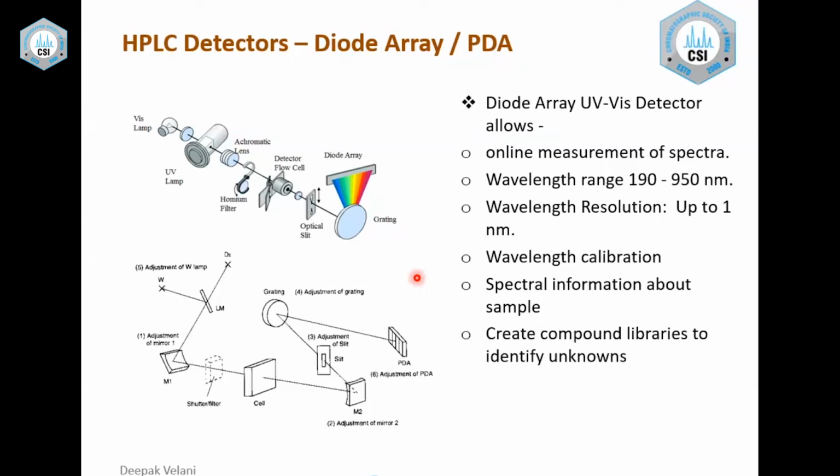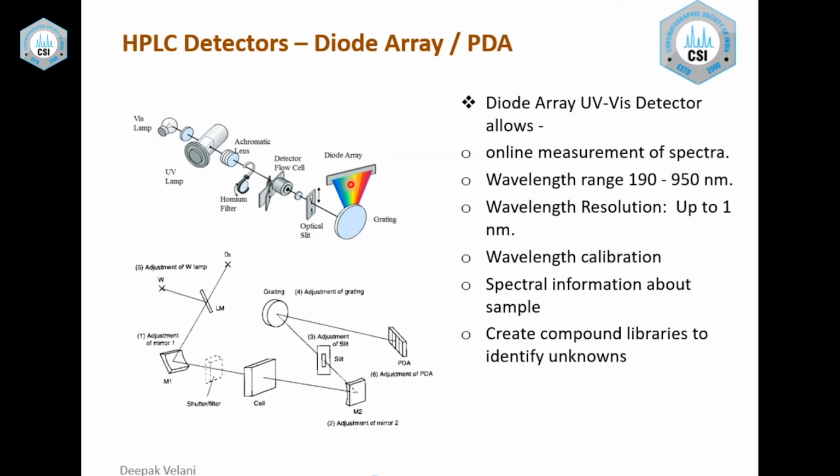What happens here is that the light source enters the sample directly without any wavelength selection, and then it goes into the grating, which spreads all the wavelengths onto the diode array. The diode arrays are multiple in number, it can be 300 to 600, and based on that, wavelengths in nanometers, say 2, 3, 4, 5 nanometers, or say 250, 251, 254 nanometers, will be accepted on different diodes, and all the data will be saved and stored. The benefit here is that you have the chromatogram at each and every wavelength available. You have the scan of each and every component, and you can check each component for its peak purity, whether there is any merging of peaks or not.